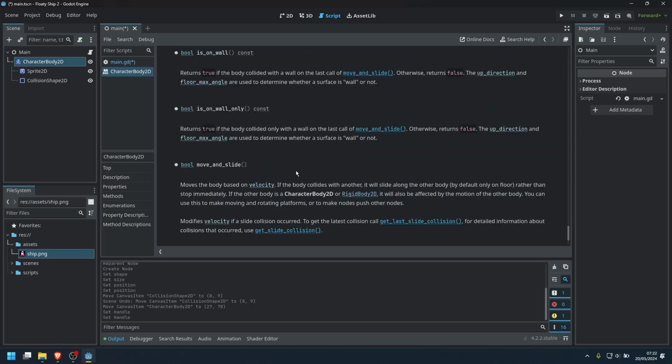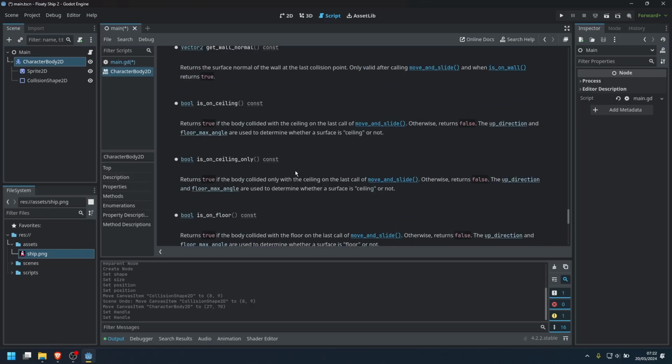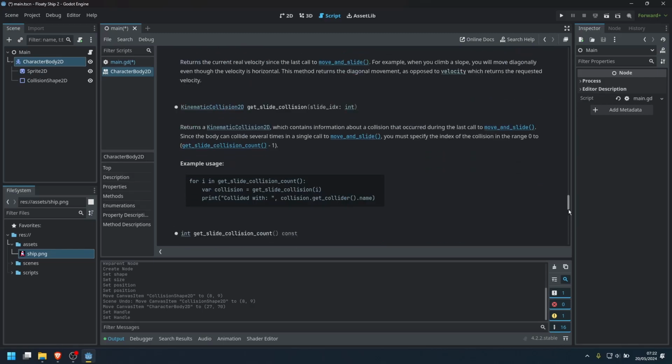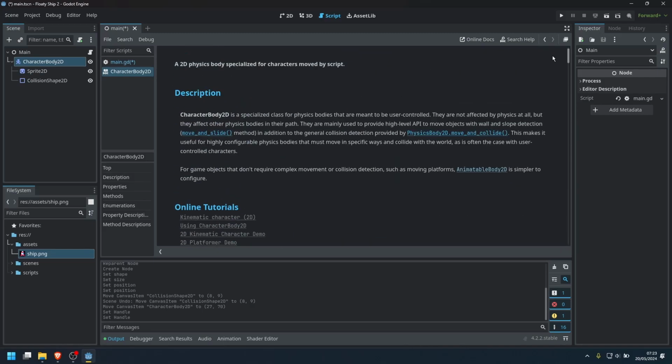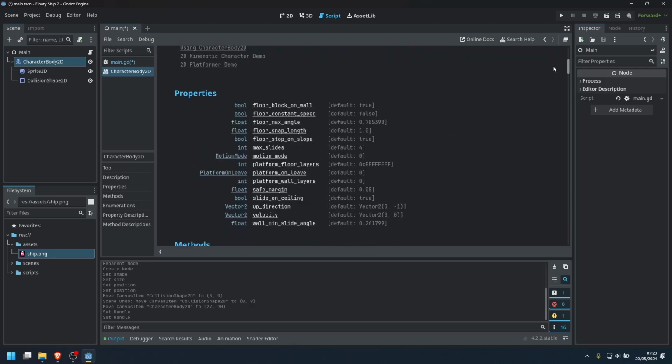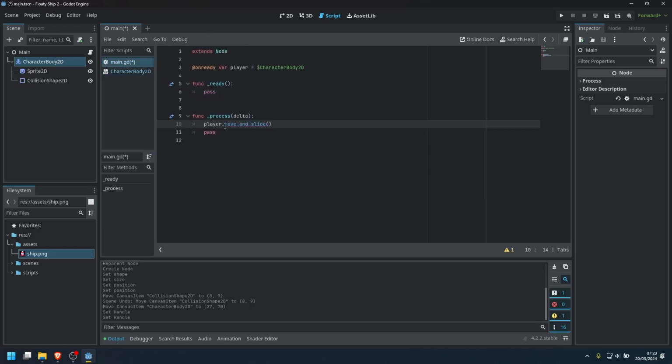What is the difference between this and move and collide? I don't even have the function move and collide. Hold on just a second. Player and collide.